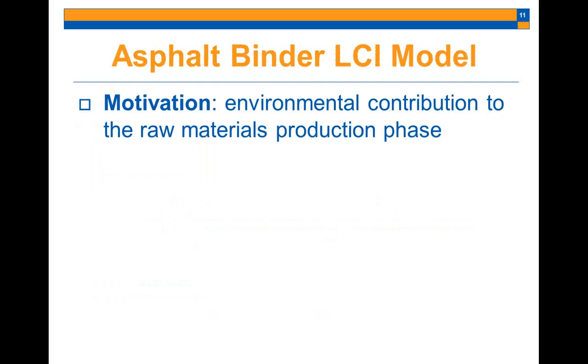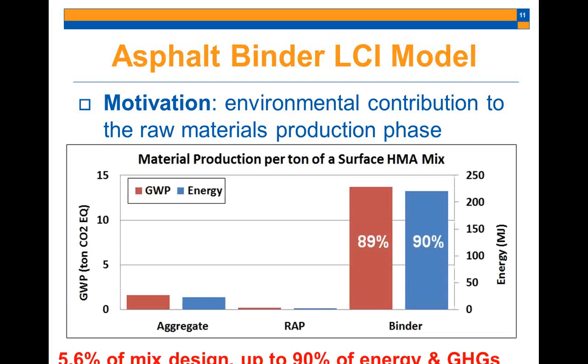So the motivation for pursuing the development of an asphalt binder LCA model is due to the environmental contribution of this product to the raw materials in the production phase. So as you can see, a typical hot mix asphalt mix has maybe 5 or 6% of asphalt by weight in the mix design. However, it can contribute up to 90% of the energy and global warming potential, or greenhouse gases, for the materials that are used in the mix. So as you can probably gather, an LCA is a very, very data intensive process.